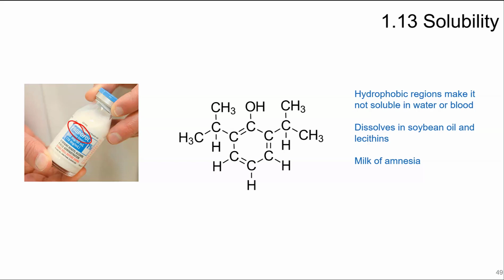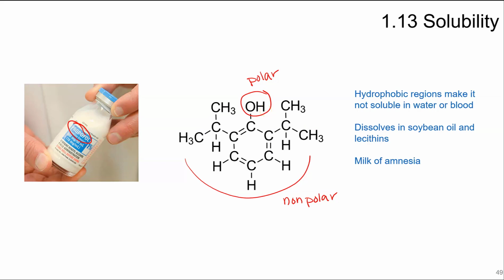This is the structure of Propofol here, and if you'll notice, there's mostly carbons and hydrogens around here, so this is mostly nonpolar. And we only have this little bit of a polar molecule here. And if you remember, for something to be soluble in water, the number of carbons over the number of oxygens and nitrogens has to be less than 4. And there's 1, 2, 3, 4, 5, 6, 7, 8, 9, 10, 11, 12 carbons to 1 oxygen. So this is certainly not soluble.